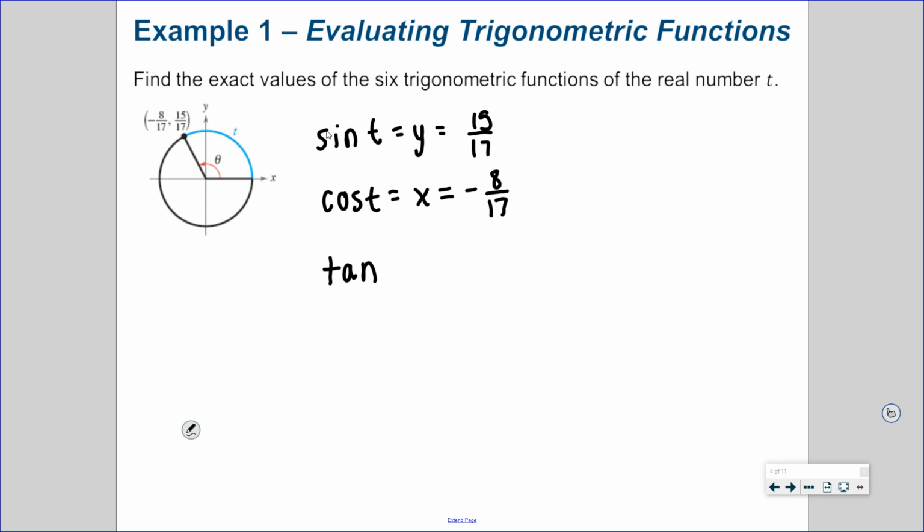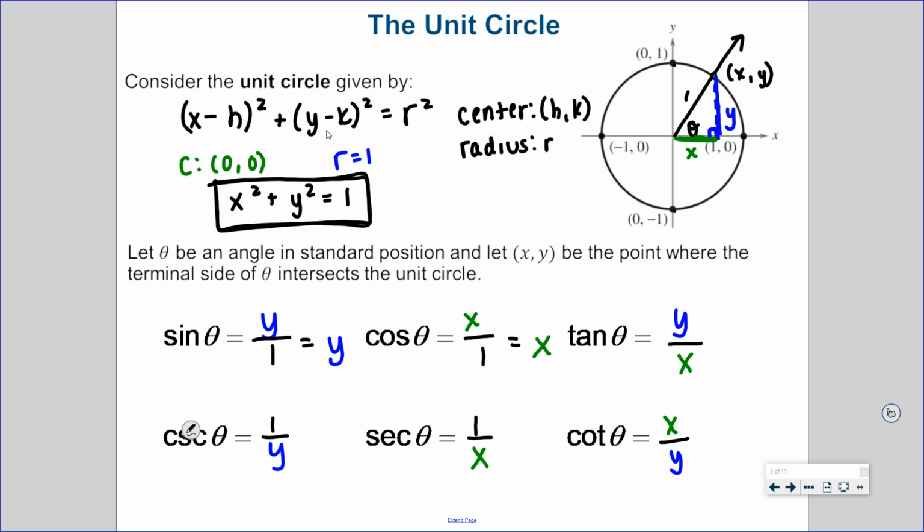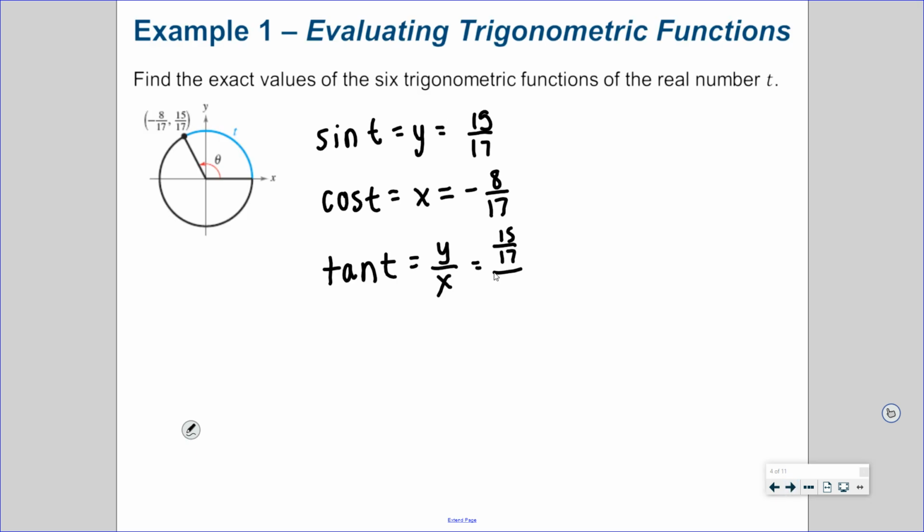T is kind of like my angle here. They're tying it into arc length. We don't need to do that. We tied it in. I showed you via right triangles. Tangent is y over x. So we're going to have to do a little simplifying here. I have 15/17, and I do it in this order too, because this helps me remember what tangent is. Sine is y, cosine is x, and then tangent is just y over x, in that order. Okay, we don't like complex fractions, right? That's fractions within a fraction.